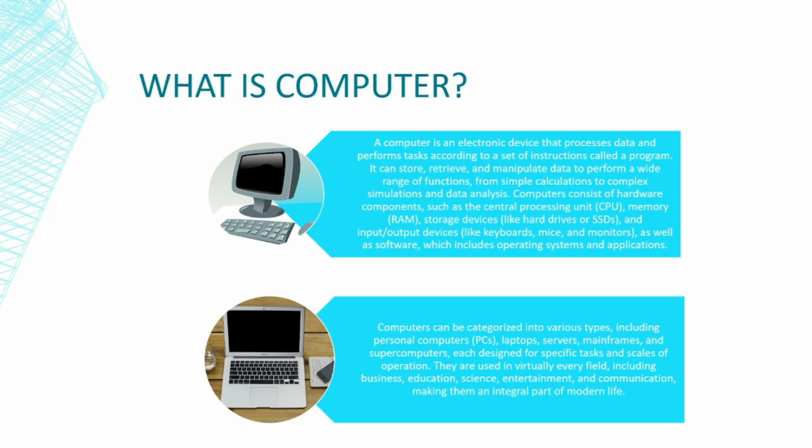The fifth generation of computers is characterized by the integration of artificial intelligence, AI, machine learning, and quantum computing technologies. While modern computers are based on microprocessors and integrated circuits, they are evolving towards parallel processing, neuromorphic computing, and quantum computing. AI and machine learning technologies allow computers to mimic human intelligence, learn from data, and make decisions. AI is used in applications like speech recognition, image processing, and autonomous vehicles.